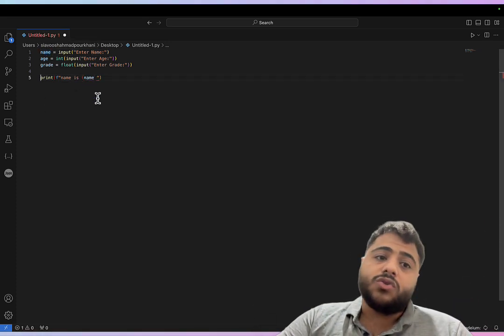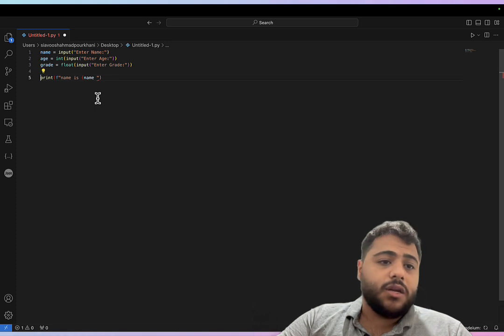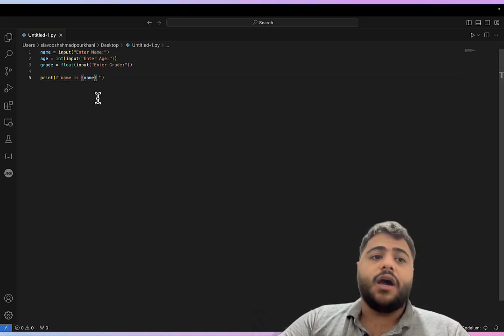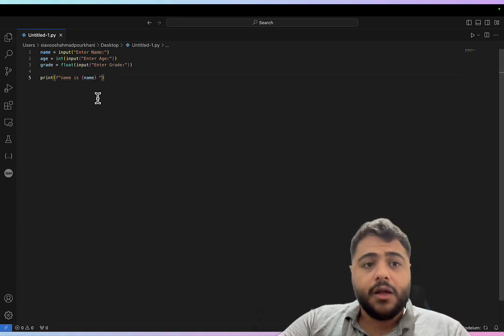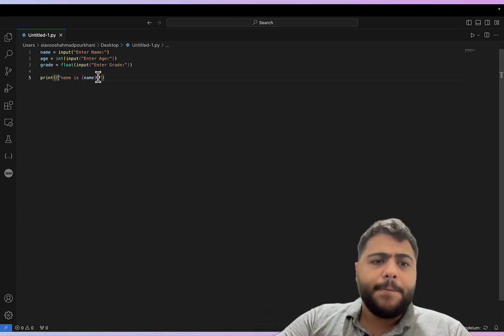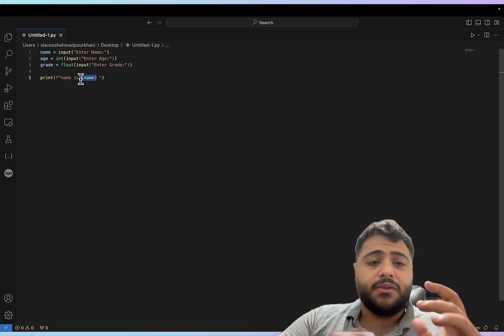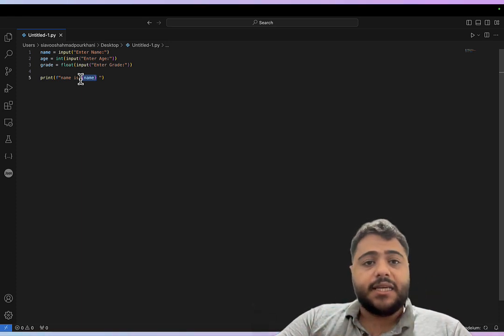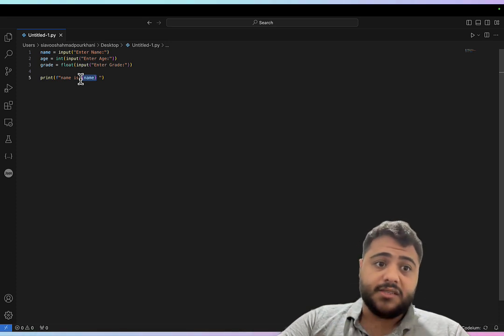But if you forget to include those curly braces, it just treats it like a word. With an f-string, you could just mention a variable between curly braces, and it magically moves the value of the variable inside that string.